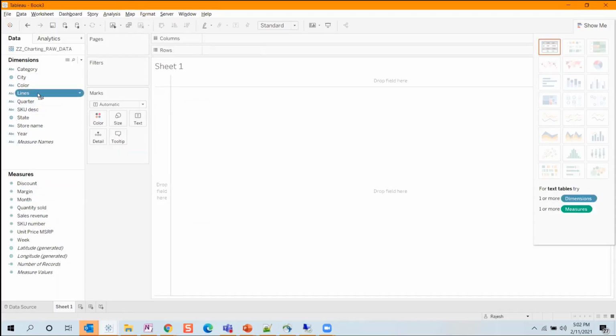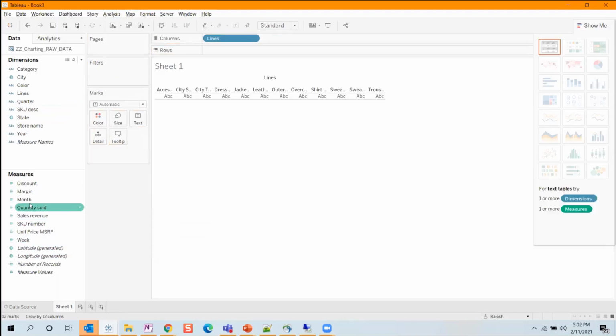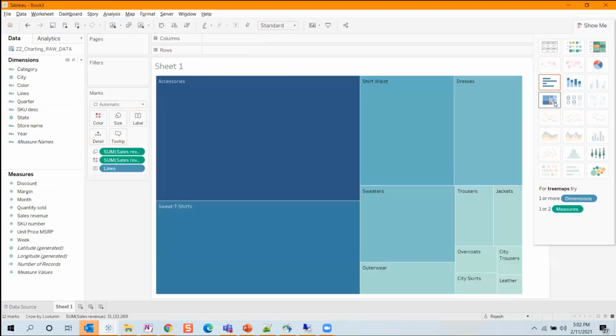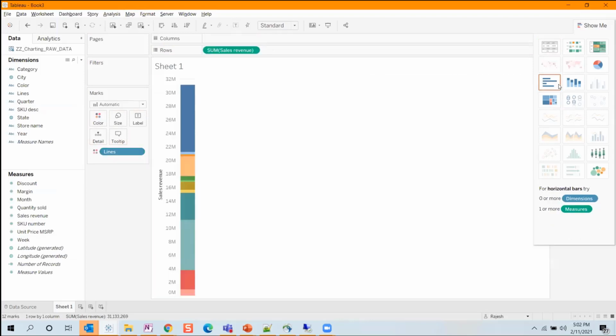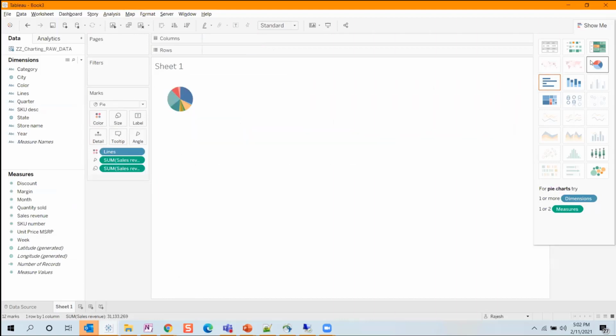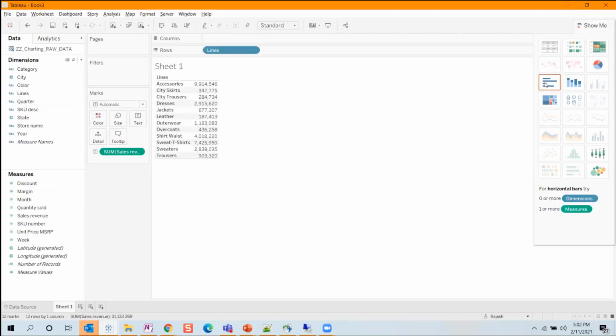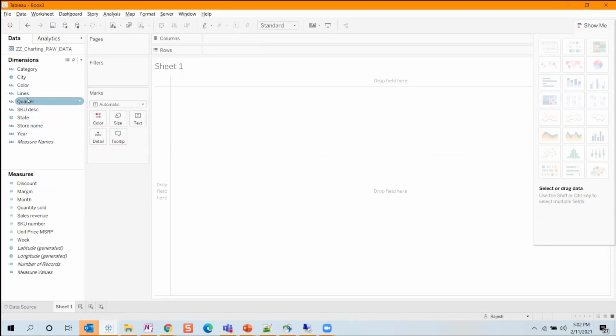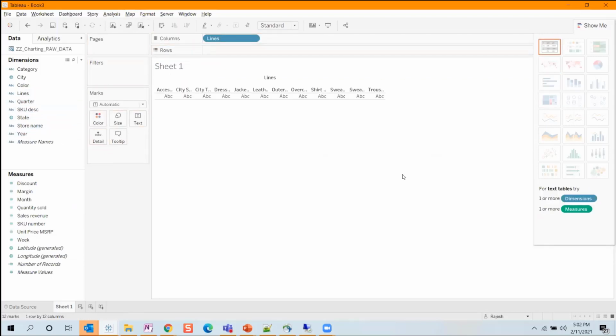From here, say I want this lines and columns, I drag it to the lines. And then if I need the sales revenue as a bar chart, when I click and drop it here, I get a bar chart directly. From here, I can always go back and, okay, I don't need this chart, I can change this. I can go back to this section, make it a pie chart, make it a column chart. So I can go and change over here. I use the drag and drop approach when I build the charts itself.